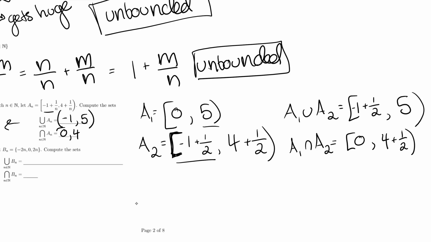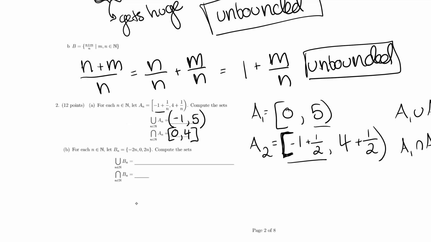All right, so 0 is the bracket because 0 is going to be in every single set. How about 4? Is 4 in every single set? Well, yes, it is. Even though we have a soft bracket here, it never actually touches 4, so 4 is always in every set.